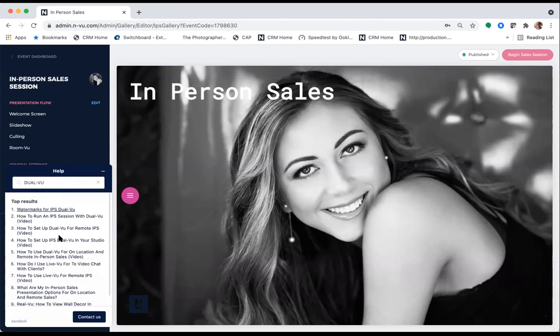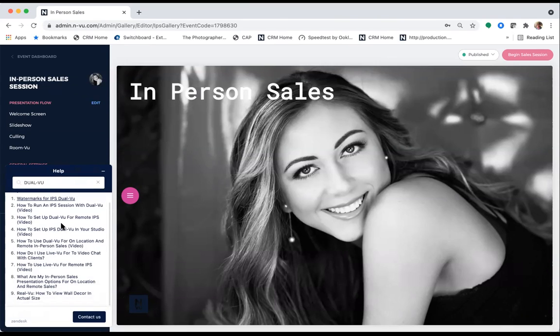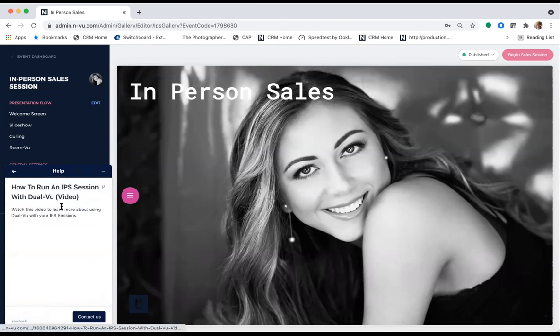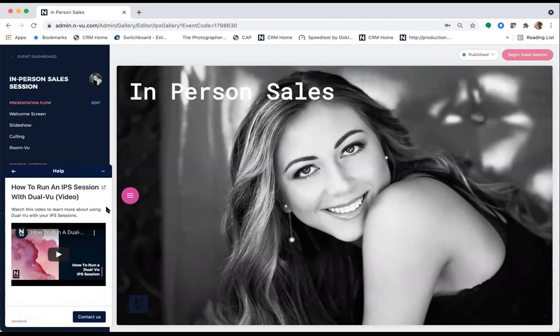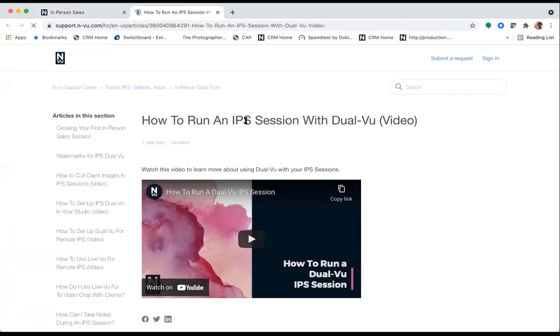It's going to pull up anything that pertains to dual view. So how to run an IPS session utilizing dual view. There's videos, there's articles over here. I'll put this in the chat so you can utilize that. Okay, but just know that that's there and available for you.